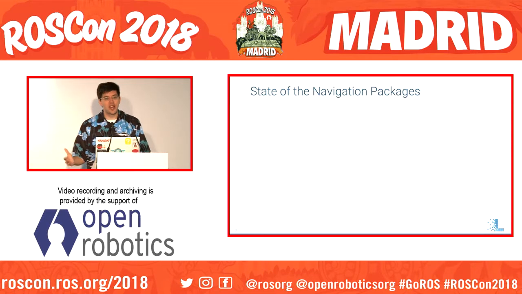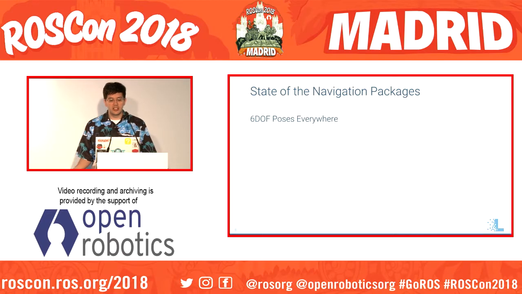But I do have a number of problems with the navigation stack as it is. So unlike the last talk, the navigation stack really only affords for planar navigation. That is an X, a Y, and a theta. It doesn't really care if it's off the ground or lying on its back. That extra pose information is redundant and makes operating within the navigation stack more difficult.